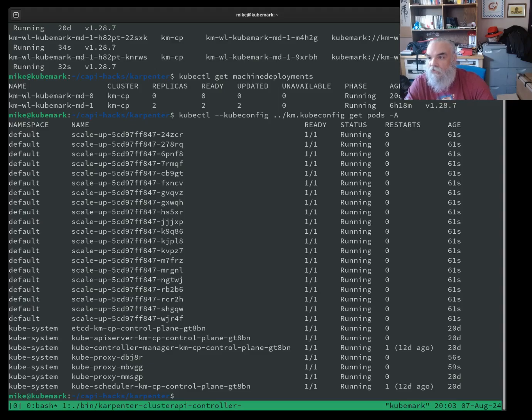So this is a basic demonstration of Karpenter working on Cluster API. It is manipulating the Cluster API objects to make action happen in the cluster. As I said, this is currently an experimental proof of concept. Hopefully we'll have it in Kubernetes SIGs orgs in the near future, and it will be open for contribution from everyone. So thank you very much.